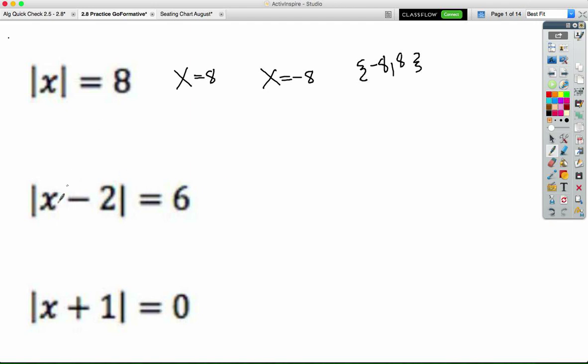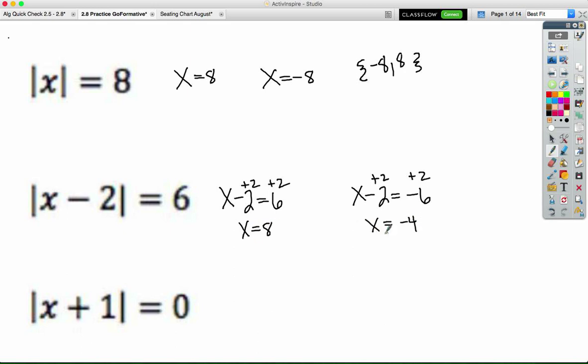There's our answer. Number two, absolute value equation again. Absolute value is isolated. It's already by itself on the left side. No extra work to do. It's set equal to a positive number, so I need to try both versions. x minus 2 is equal to a positive 6, and then x minus 2 is equal to a negative 6. Work both equations by adding 2 to both sides. And we are left with x equals 8 and x equals negative 4. Those are our answers, and we list them least to greatest.